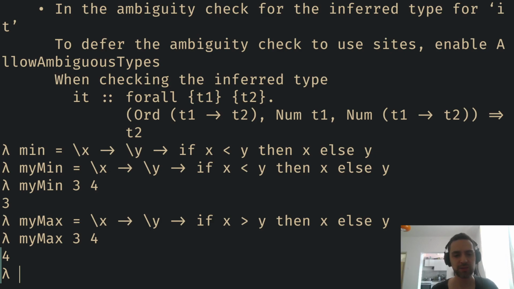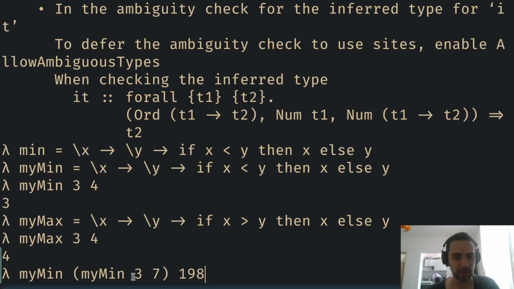So we can use 3 numbers, if we apply it more times, right? So like my max 3 and 7 and then 198. So now we can apply it to 3 numbers.